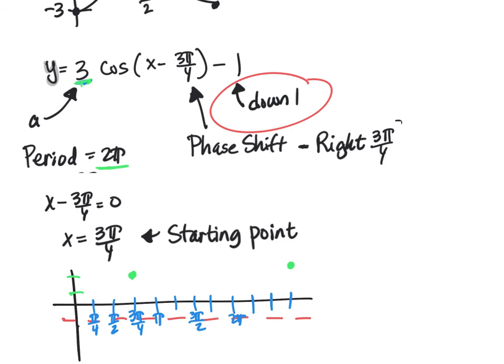Now I know exactly in the middle would be my min. From there, how many points is that? That's 1, 2, 3, 4, 5, 6, 7, 8. So 1, 2, 3, 4. My min would be 3 down from the middle. So 3 down from there. I'm just going to guesstimate this. Okay, make that 3.